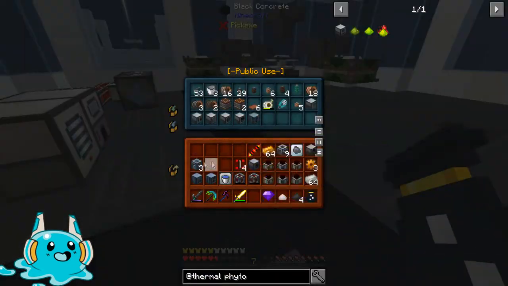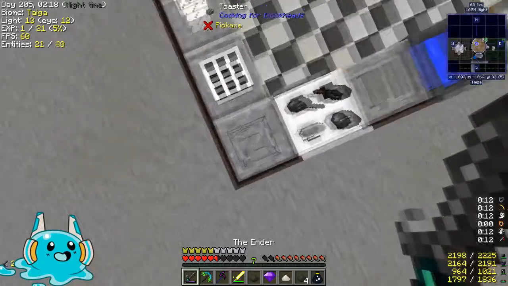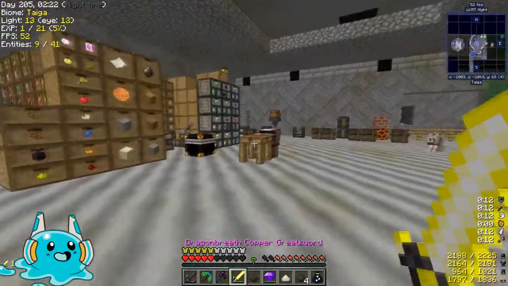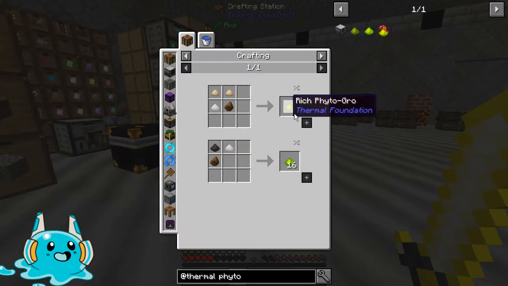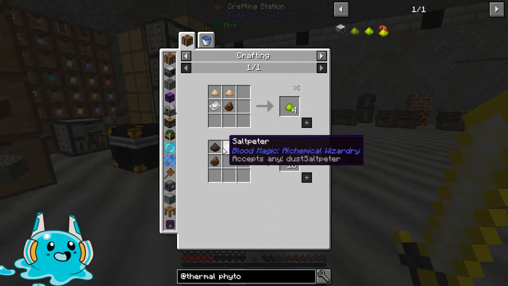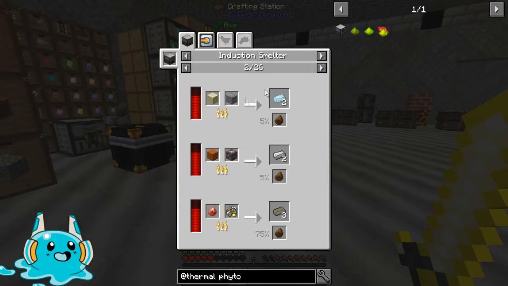Let's put some of our machines away for now. We're going to be using some of these in the very near future. Pulverized charcoal. That allows us to craft phytogro, which is a fertilizer, and then enriched phytogro requires pulverized charcoal and rich slag. Rich slag we get from melting down ores and things. So if we smelt iron ore, we have a 5% chance to get rich slag. Tungsten ore would give us 75% if we were using cinnabar. Melting down clocks gives us a 20% chance to get rich slag.